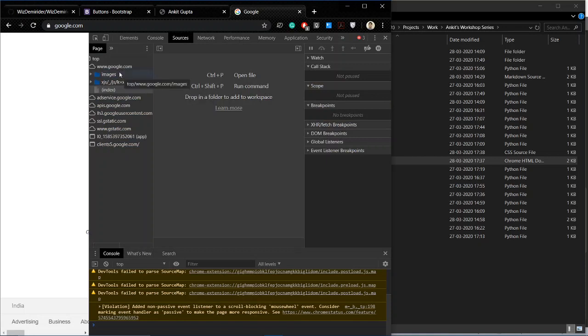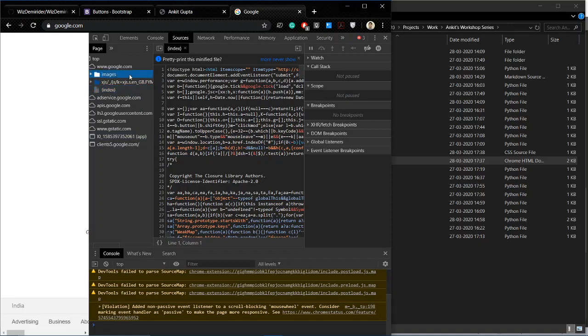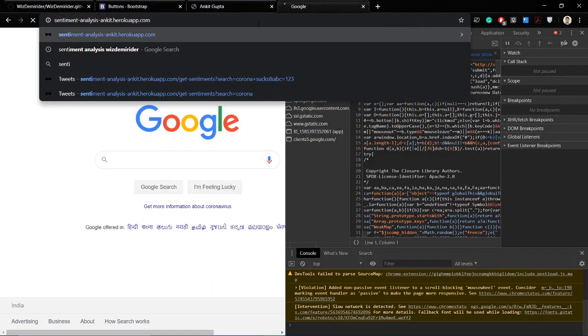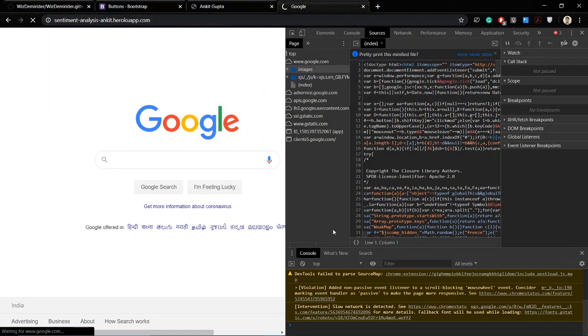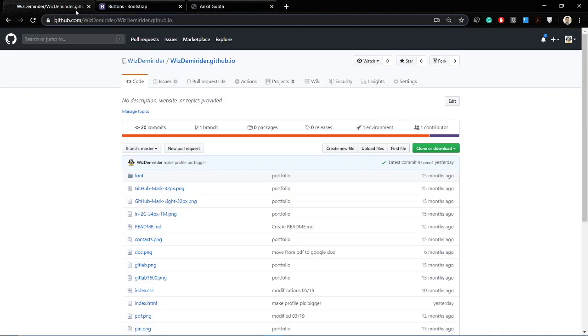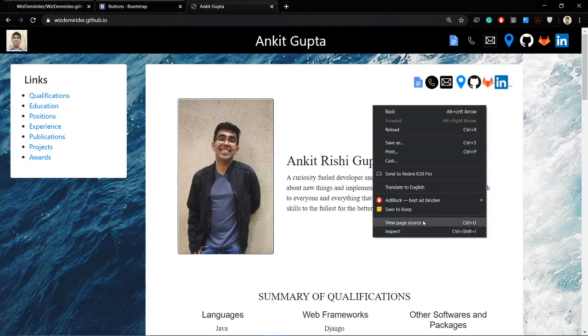Okay, sources. So when you go to sources, you can see everything, right? You can see all the code. Let's go to an easier website without any safeties. Let's stay on this one.